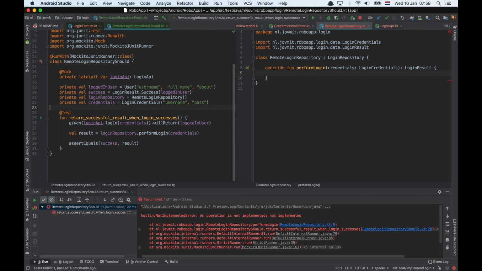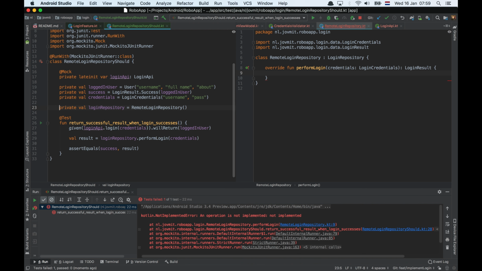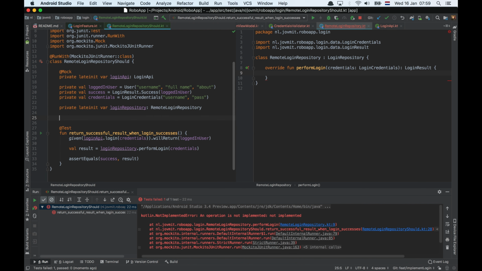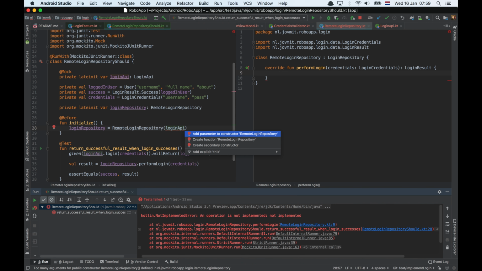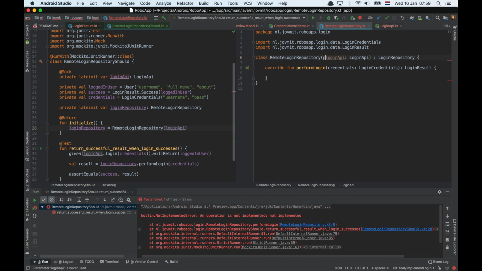As we can see, I'm not passing the login API anyhow in the repository. So let's go ahead and make this collaborator. So I'll start by making this a late init variable, and I'm gonna assign it in the init block, and here I'm gonna pass the login API, right? So let's add this in a constructor. I will make it private val.